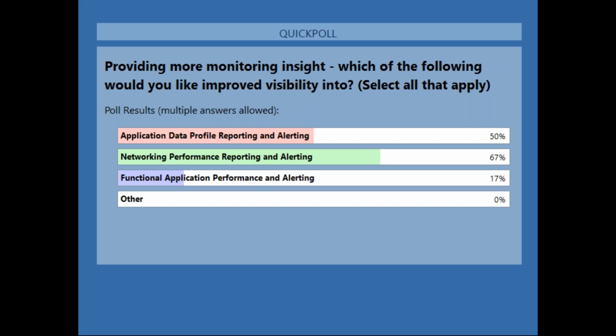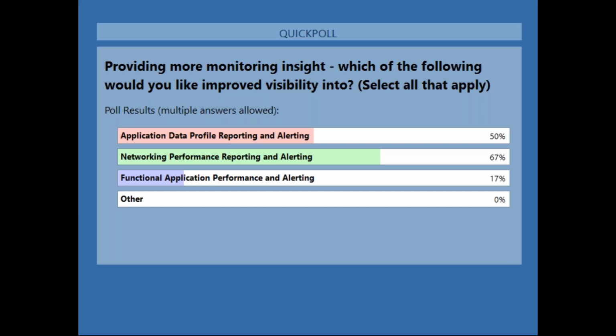Yeah, that one's a little bit trickier, but I'm a little surprised that one didn't get a higher vote score, because usually it's the end users who are the ones communicating there's performance issues, raising support requests. And it would be nice, we have some customers say it'd be nice to know before the end users if a particular application function is not behaving, or let's say performing as expected. So thank you for that.